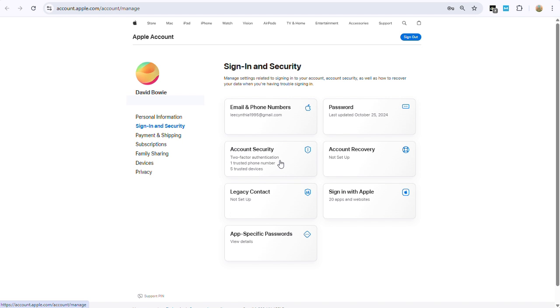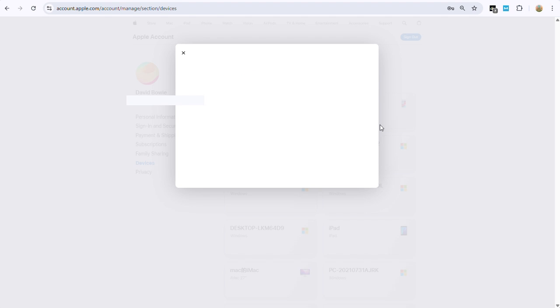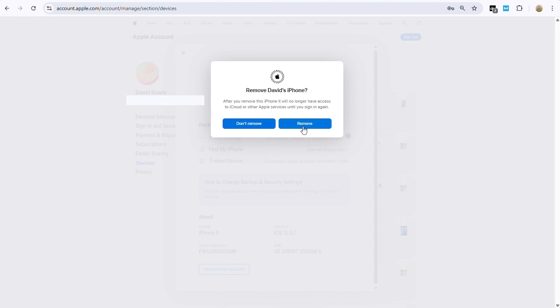Select Devices on the left, and choose the iPhone you need to remove. Confirm the information on the screen and click Remove from Account. Tap on Remove again.